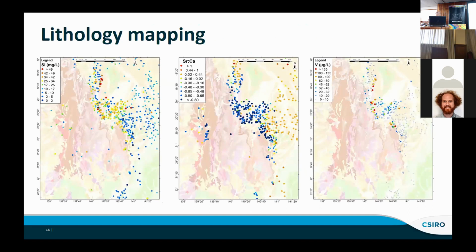For results, we talk about lithologic mapping. This is an example where we had high silica, high strontium calcium ratio, and this coincides really well. You could basically say those high silica, high strontium calciums reflect shallow cover over the Mount Isa region, and it's mostly samitic or felsic rocks there. There's an enigmatic question, which is this vanadium. We saw vanadium distributed within that region, and after processing all the data, we think it's related to the unexposed Tullabug formation, which has high vanadium in that area. So it's able to map not only lithology, but also the basement unit as well.